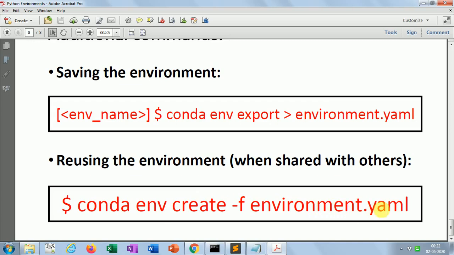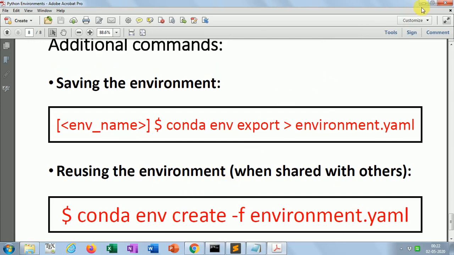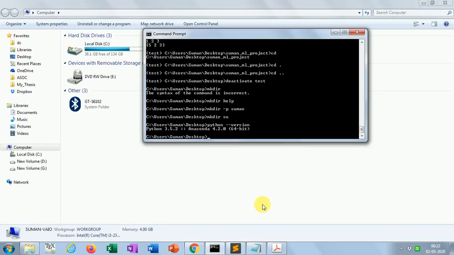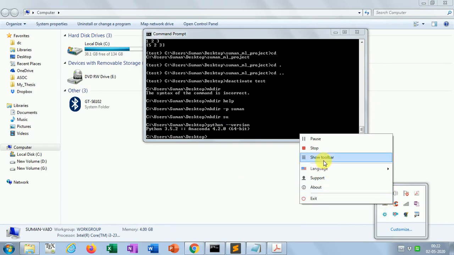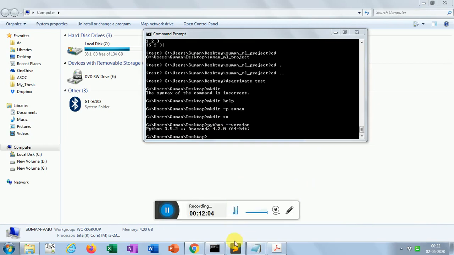Okay, so this is the basic thing. Now I'm going to show you how to execute these commands.